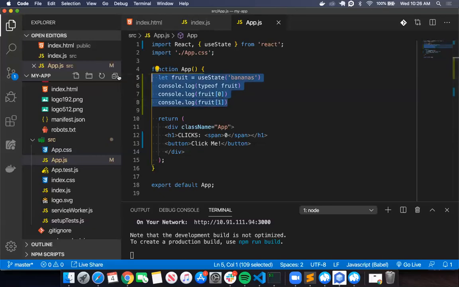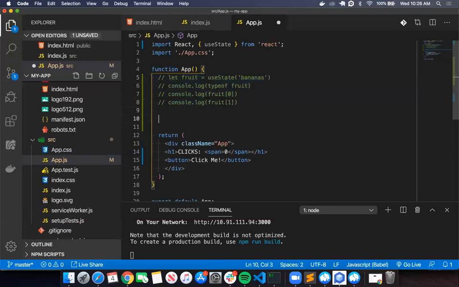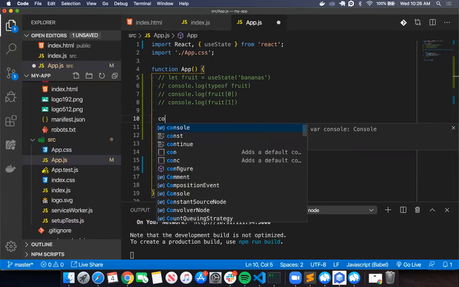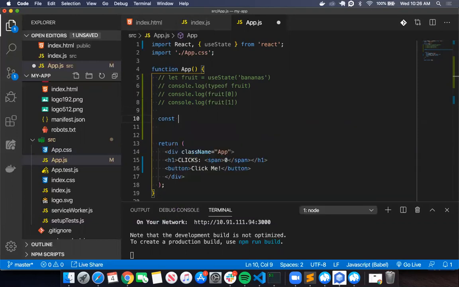So I'm going to just comment that out. And in order to create state, so what am I keeping track of in this clicker? What do we call that variable before? What was it? Count? So I'm going to do count to the first index, and then setCount, that's what I'm calling that function that is in the first index. It's always called set, whatever the name of that variable is. This is the state.